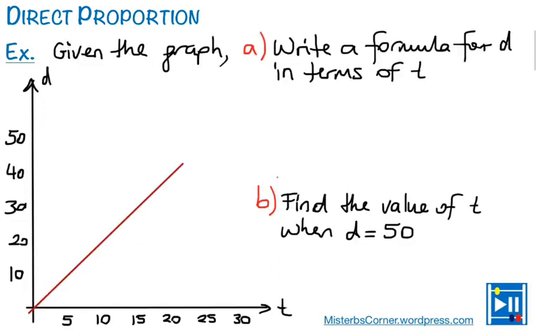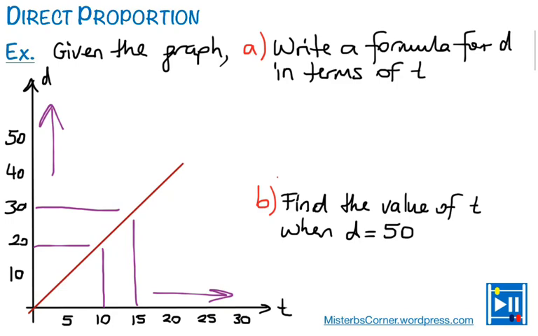Now, not every single time you will be given the values to find the formula, right? You will be given a graph sometimes. Now here you have to figure out whether this is direct proportion or not. Well, if you check what happens on the graph, it will be easier. So this is t being 10, d being 20. So for t being 15 more, right? D being 30, it's increasing. So when I increase t, I also have d increased. So they increase together. This means d and t is directly proportional.